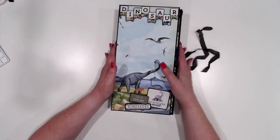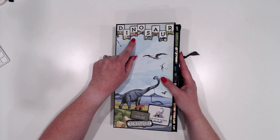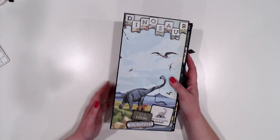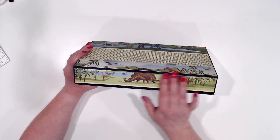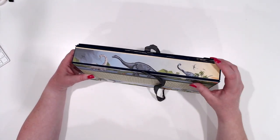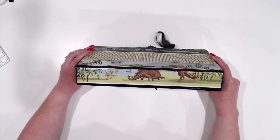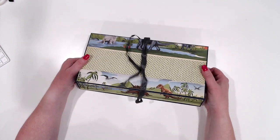Okay, we are done. I have just gone in on the front and popped up the matted little dinosaur banner stickers for the front, matted and popped those. For the other two border strips I had left, I ended up cutting those to mat the spine, and then I carried it around to the back and then did the same thing on the other side. And it really came out much cooler than I thought it would.